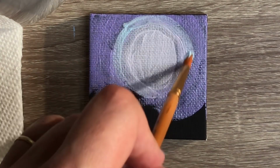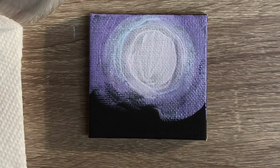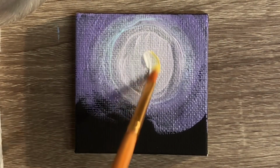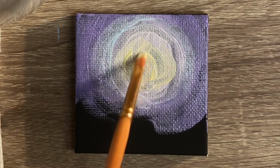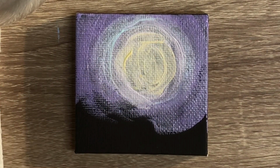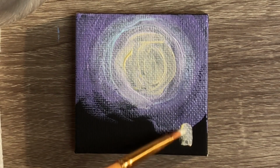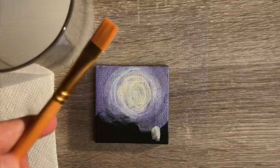And I'm just going to go partially on the white and partially on the lavender and go around softly. Trying to pick up some yellow with a clean brush, a little bit of titanium white, and dab in the center. This is where our sun is going to be. Still not quite dry enough yet, but we've got a nice base coat there. And I'm going to have a little window or archway, doorway down there.